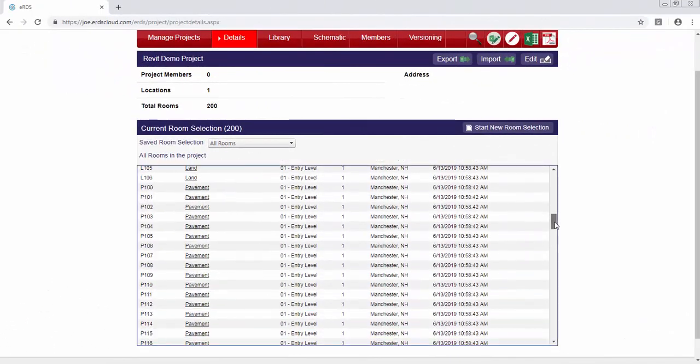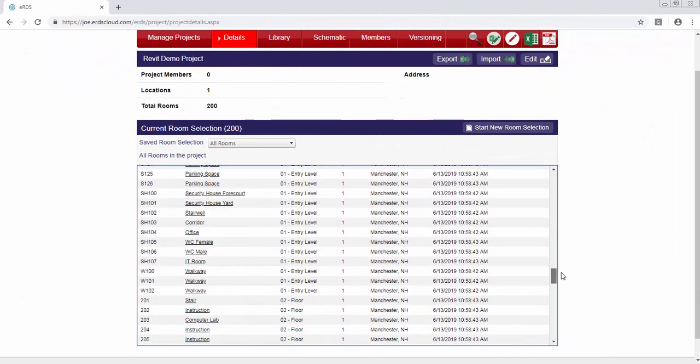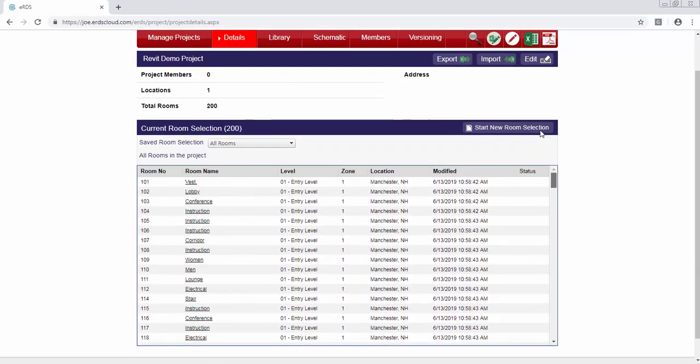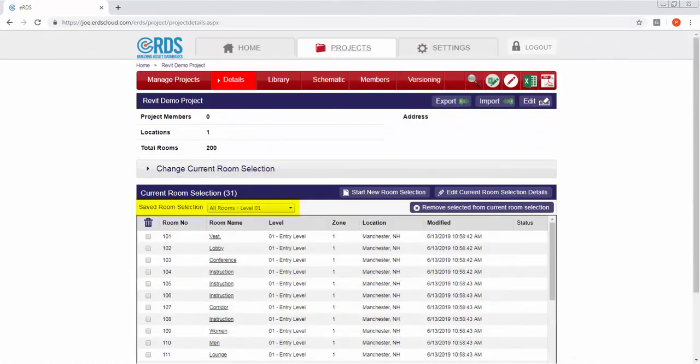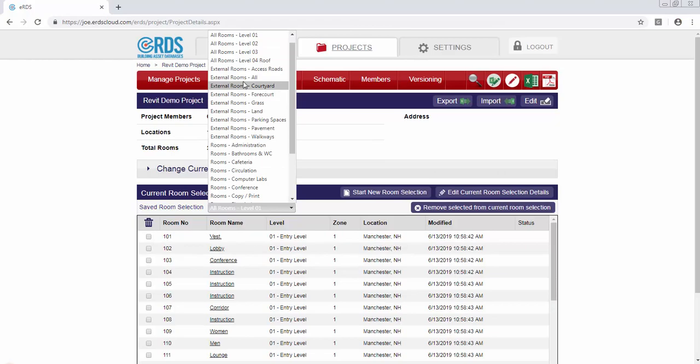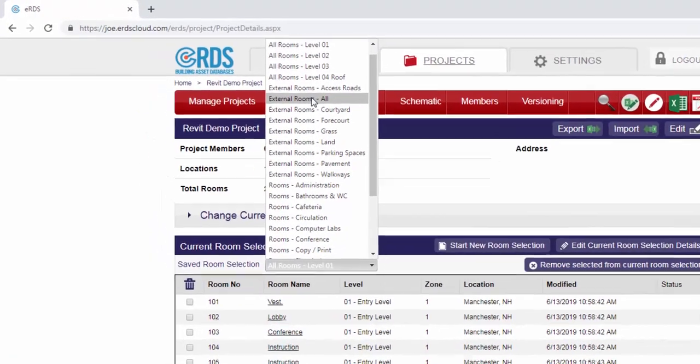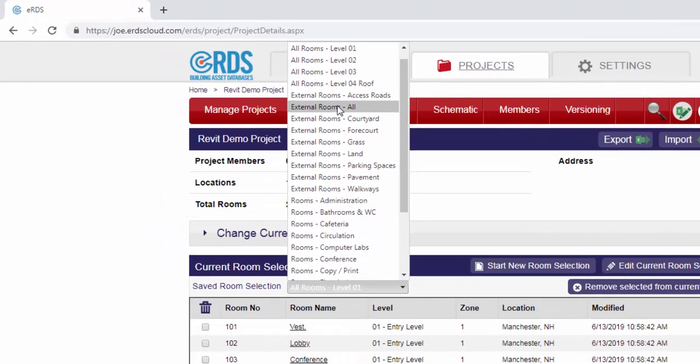Now we have set up the project and populated it with information from Revit, we can take a closer look at the building database. Navigation around the system is easy to understand. You can do this by level, zone, room name or number, or groups of rooms of a similar type, as you see here. The idea has been to make the UI as simple as possible for non-technical people.